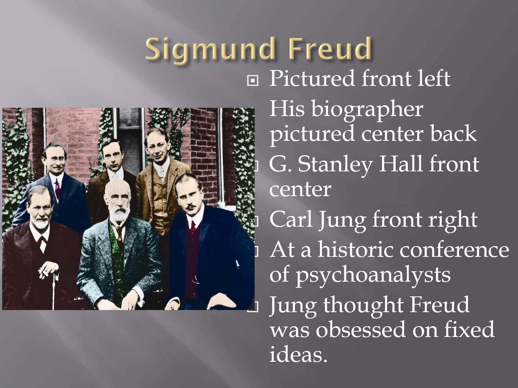Now, Sigmund Freud and Carl Jung did not get along at all. They hated each other beyond all reason. Jung thought he was too fixated on obsessions and obsessed about those fixations. And Freud thought Jung was just off in his own little world and thought everything related to everything when they really didn't. There was actual reasons for them.